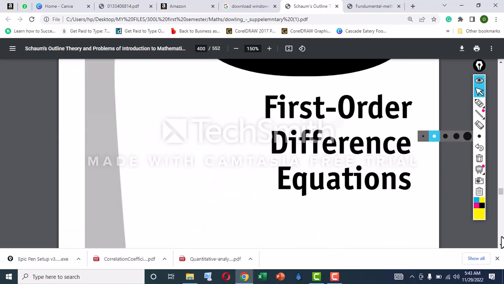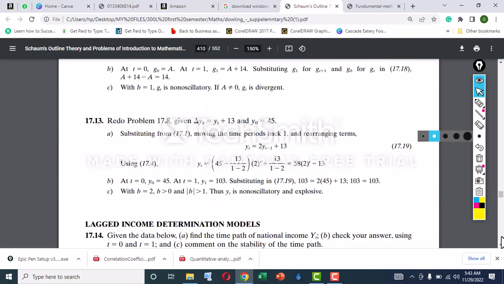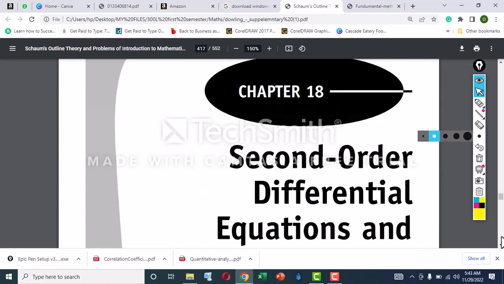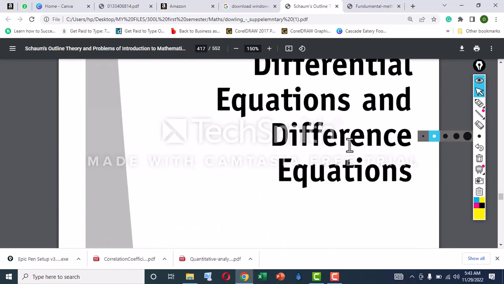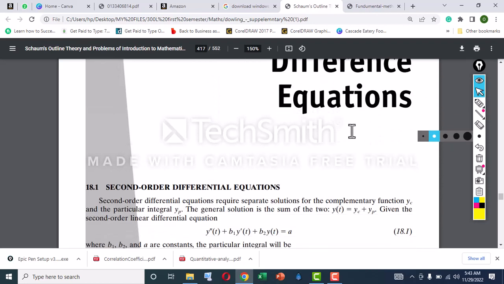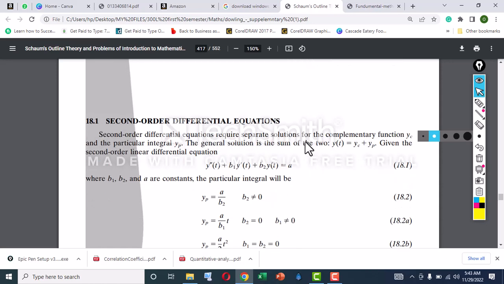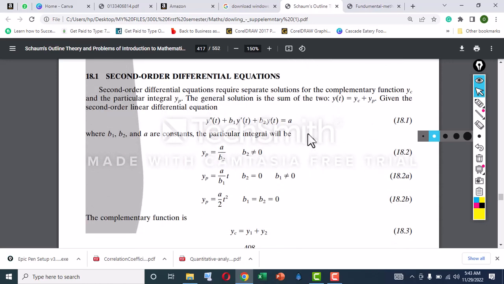So I'm going to second order. This is differential equations. Okay, let me just scroll down. So I'm going to second order differential equation, which I have here. There are second order differential equations and difference equations, but I'll do only differential equations now. By the time we do first order difference equation, we'll come to second order. It seems the video will end with just differential equations, so I'll find time to do difference equations once again. This is a second order differential equation, full of formulas, simple formulas though.